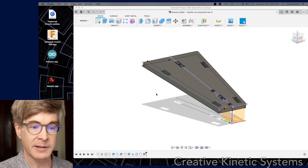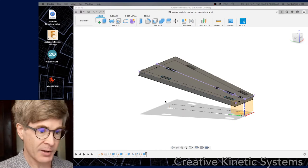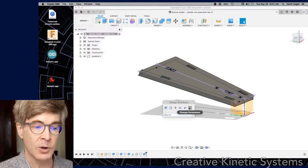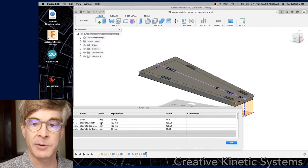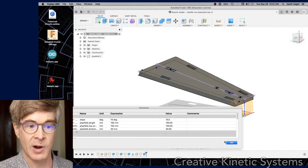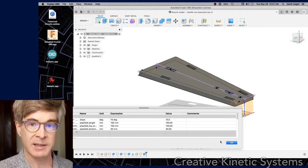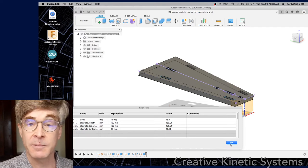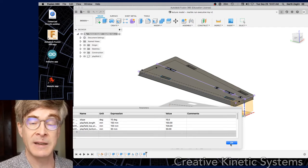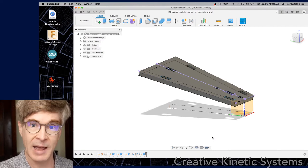So here's where we left it. This is the design of the play field at a tilted slope. And if you recall, there were unchanged parameters — we had set up some high level parameters for variations. The goal here is to draw the remaining parts from the sketch, which is the foot, the central strut, and the side barrier, as fabricated drawn parts using in-place modeling, and have them be associative to the existing features so that if I modify these parameters, they will adapt as needed.